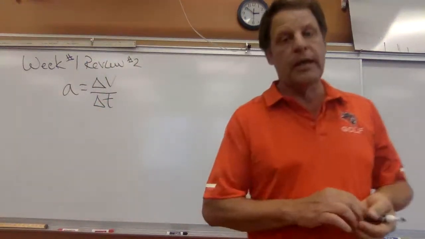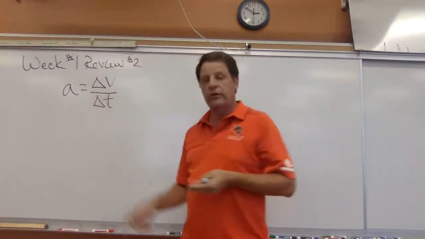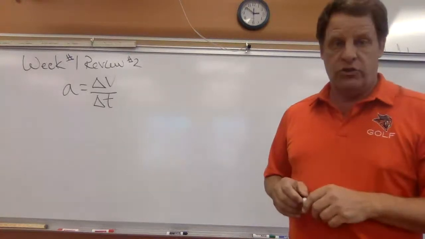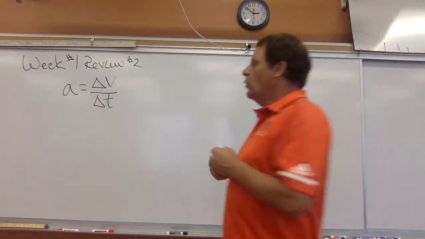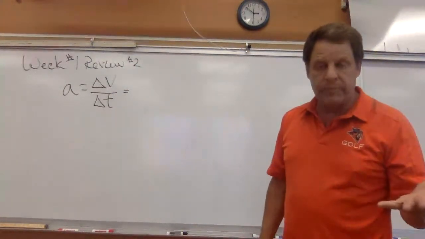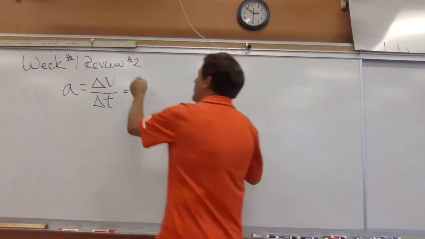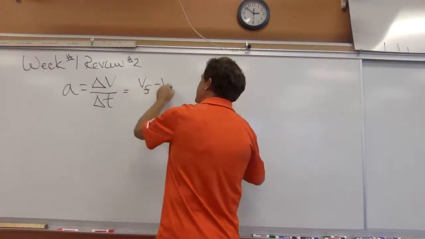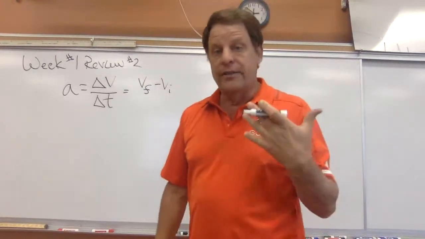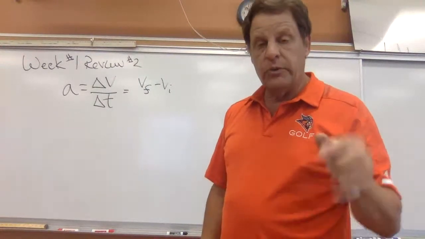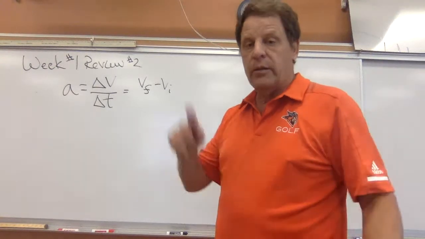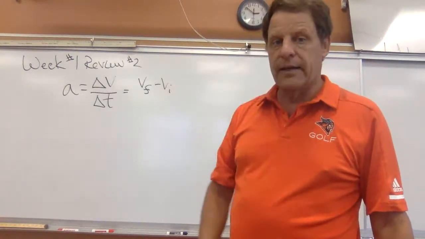So you may or may not remember that this triangle here is the fourth letter of the Greek alphabet, which is delta, which more importantly means change. Well, what does change mean? Whenever we talk about change, it's the difference, and the difference mathematically is subtraction. So we would say V final minus V initial. So it's always final minus initial. If we had the delta X, or the change in X, we would say X final minus X initial. If we had the change in energy, it would be the energy final minus the energy initial. So that's how we get that change.